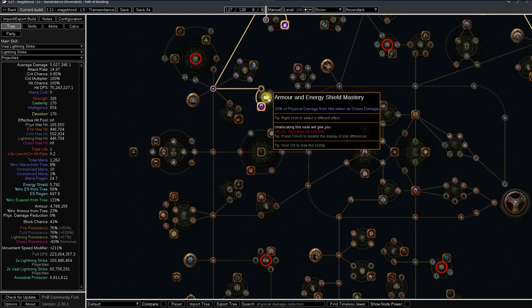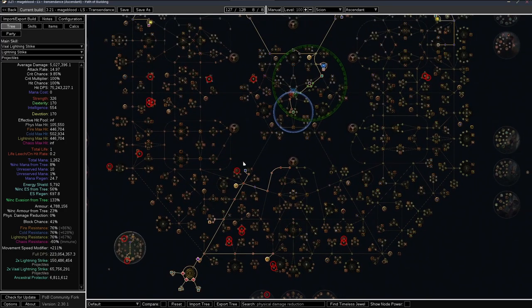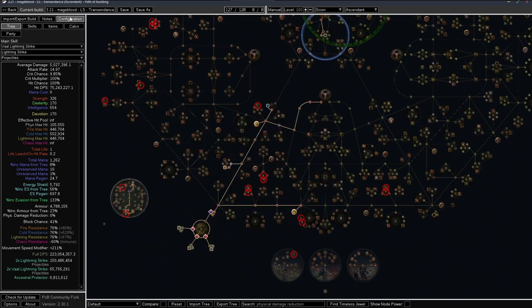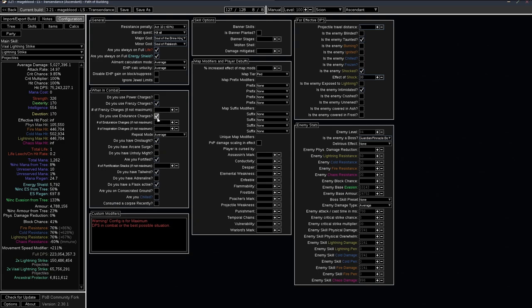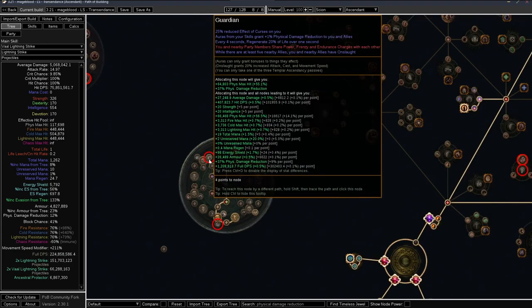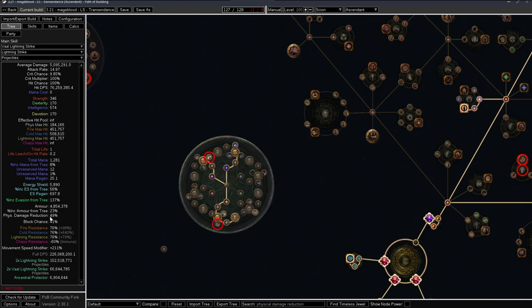So ideally you want to convert all of your physical damage into elemental, but if you can't do that for some reason, you can also do a mix of physical to elemental conversion and then get flat physical damage reduction. And you can get that with, let's say, endurance charges. If we have endurance charges, you get a little bit of flat physical damage reduction. You can then also opt in to take Guardian, and this will give us flat physical damage reduction and that'll sort of help with the physical hits.